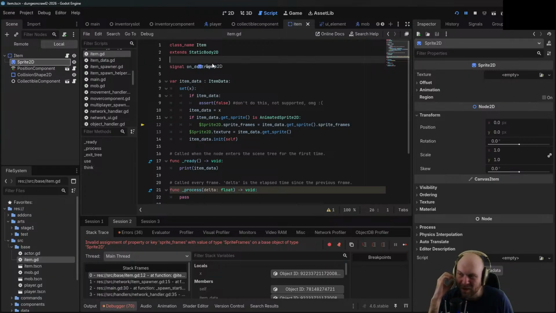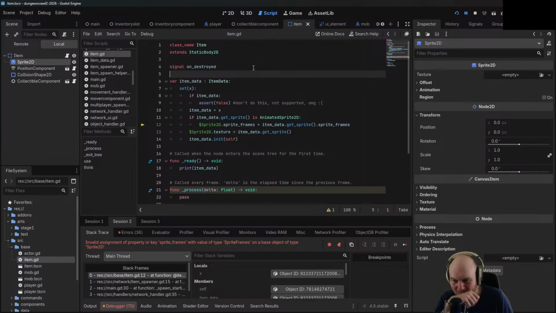I mean, what I could do is put it here, but no, that's not useful. We could just make this a variable. I'm gonna put a pin in that. I'm gonna stop.